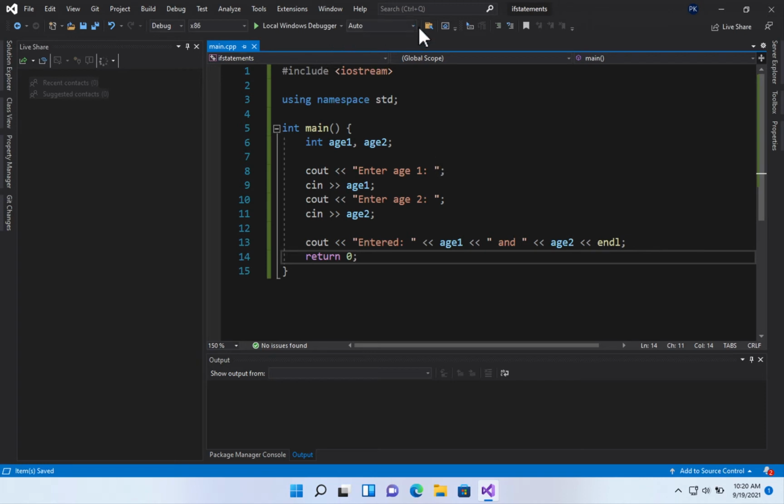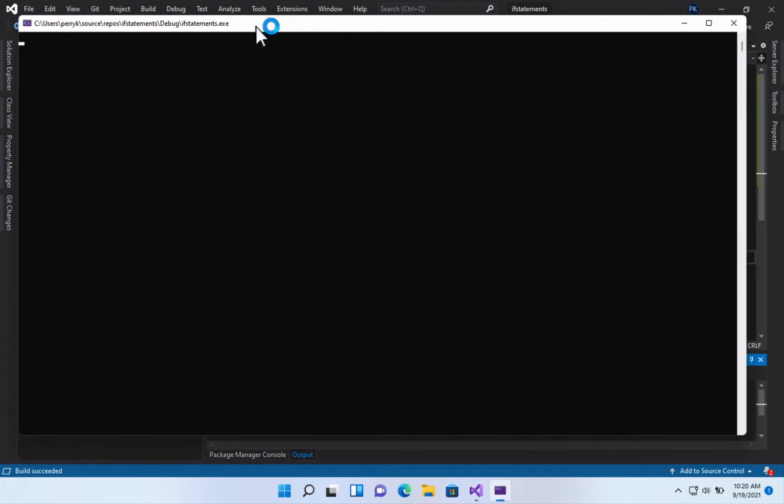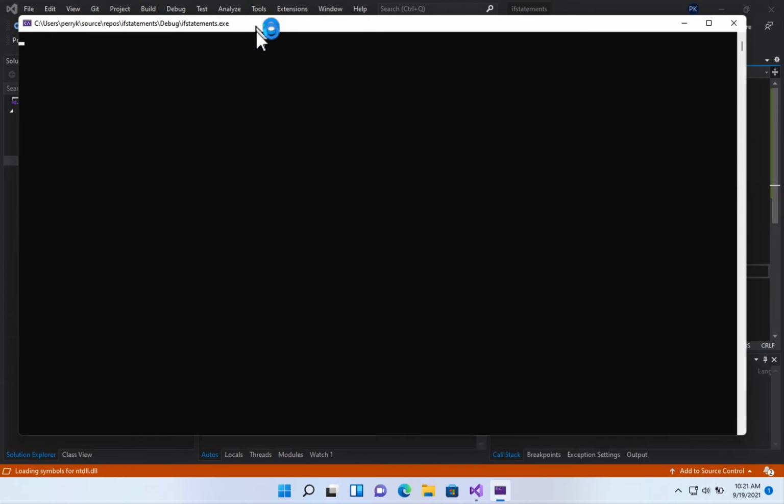Okay, let's try that. I'm going to click on the local Windows debugger. It's building now. And it has completed building, and now it will launch the debugger and the program itself.